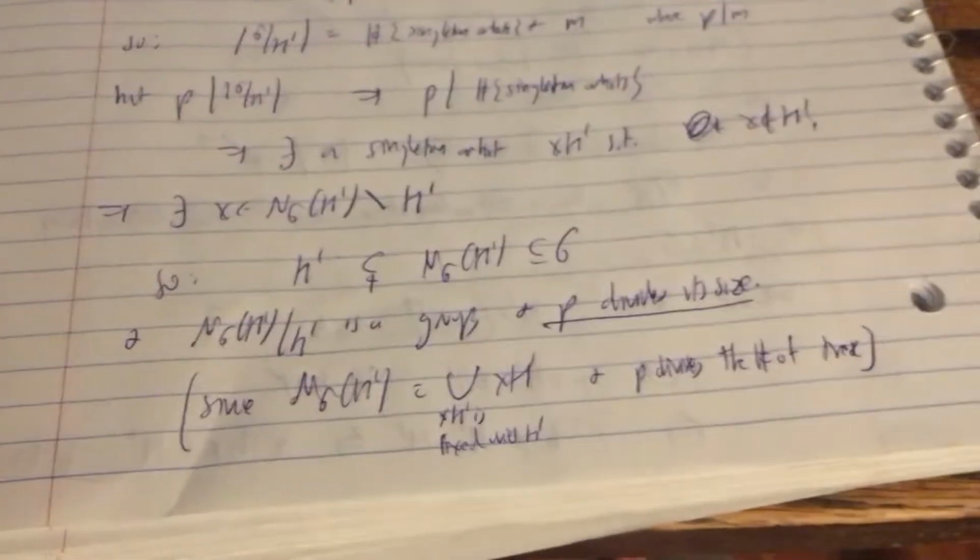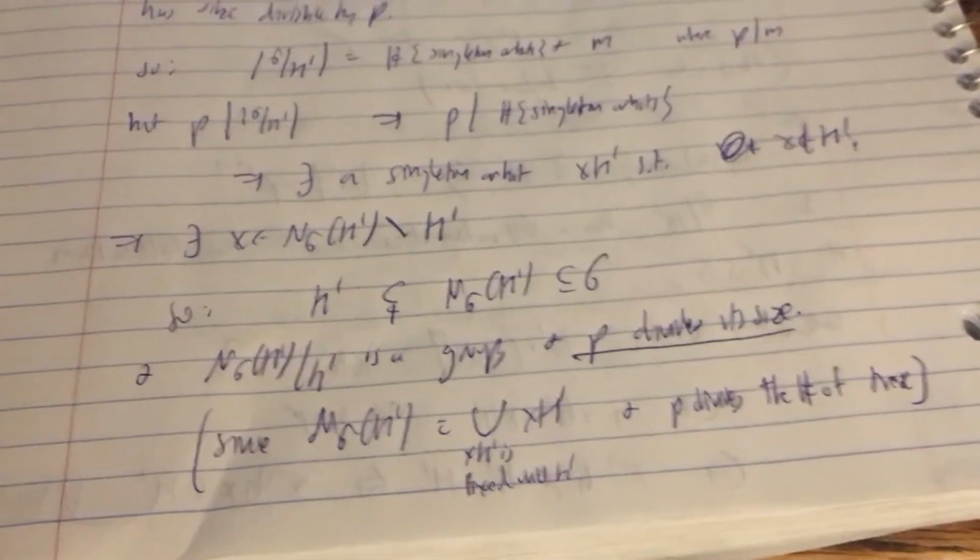size of this thing. Now because H prime is normal in its normalizer, by definition, the quotient is a group, and so Cauchy's theorem tells us that it admits an element of order p. It admits a subgroup of size p. So NGH prime mod H prime admits a subgroup, let's call it H, of size p. And this is by the previous theorem. Let's call it H tilde, just to be totally pedantic here.